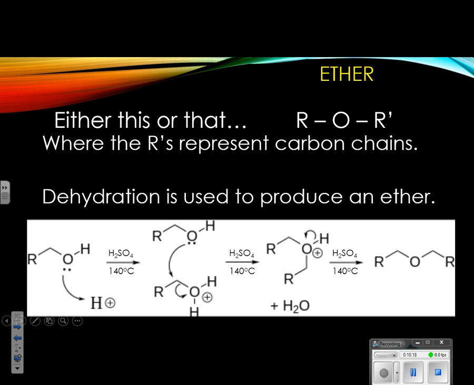So here is what happens. We have an alcohol, and in the presence of H2SO4, H2SO4 will give up a hydrogen. Because it gives off a hydrogen, it makes an unstable complex right here. Then another alcohol comes because it's attracted, because the oxygen here is a little bit negative and becomes attracted to this positive. We get a complex that gives off water, and then this hydrogen's too much, so it goes away and starts the reaction with another, and we end up with an ether, either this or that.